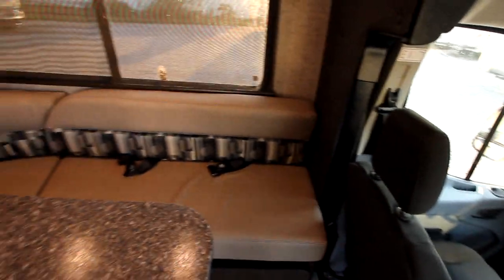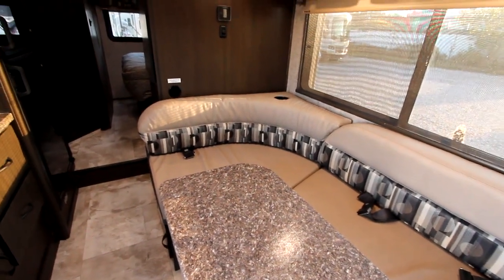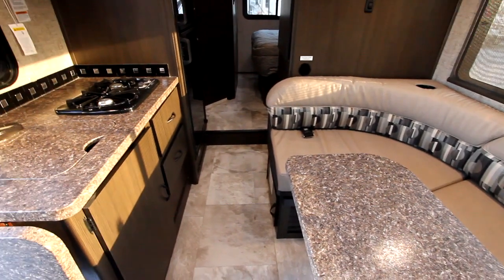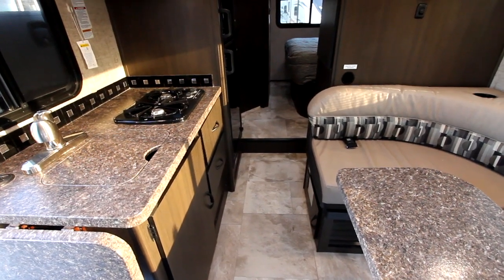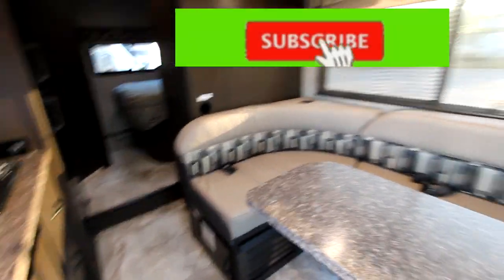If you're looking to get out and travel and want to keep your lifestyle minimalistic — with all the basics that you need without going crazy — keep it in a small 21-foot package and be able to get into some of those nooks and crannies in North America and really see the countryside. I would definitely take a look at one of these Orions.